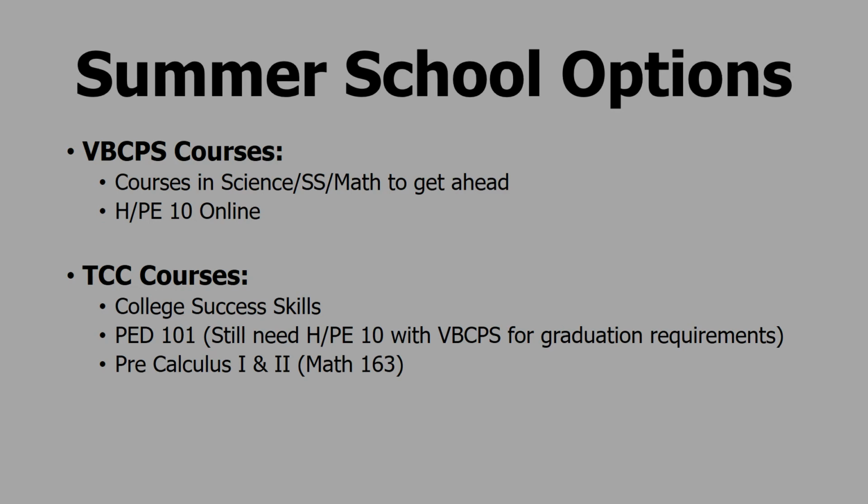They also can take Health and PE 10 online, as we mentioned before, but they cannot take that with the dual enrollment component. They would have to take both the online version with VBCPS and the version listed below at TCC to get the dual enrollment portion. So they would need both of those courses.